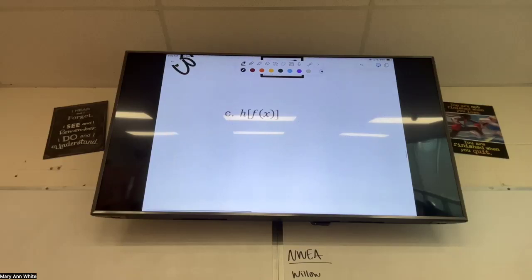So when I come down here, this says h of f of x again. So f is my inside function, and we're just going to put that inside of h. I can't see mine anymore, but I know h is that 2 times x. Instead of writing x, we're going to put our f function, which is our 3x plus 2. But this time I don't need to put a number in because it says x. So I don't need to put anything in. I'm just going to leave it as x.